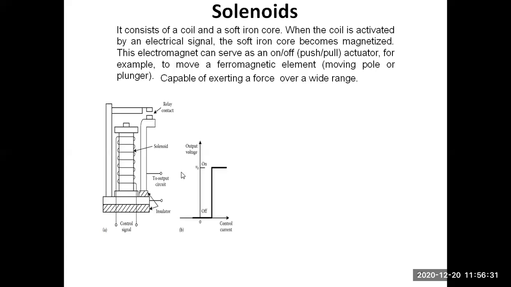The moment the relay contact is made, we'll have a complete circuit. The output terminals are connected to a voltage source as well as a load. Because of the closing of the relay contacts, the load and voltage source come directly in contact, which results in a closed circuit and current will flow. Suddenly you can see that the voltage, which earlier was zero at the external output circuit, now after the closure of this relay becomes V0, the applied voltage. So this is the external circuit, and this is the input circuit through which we control.